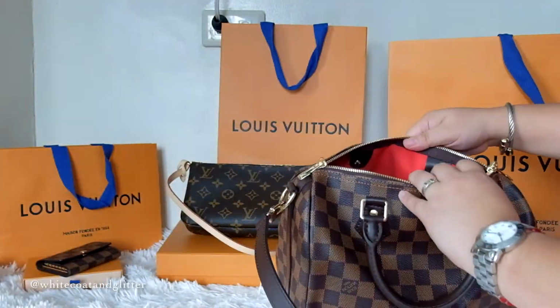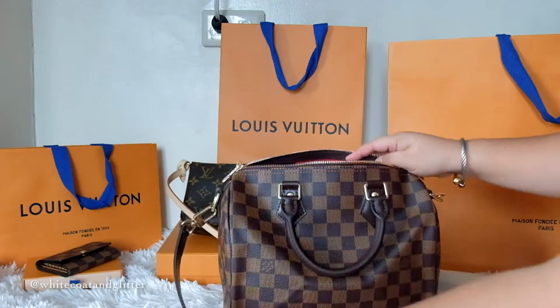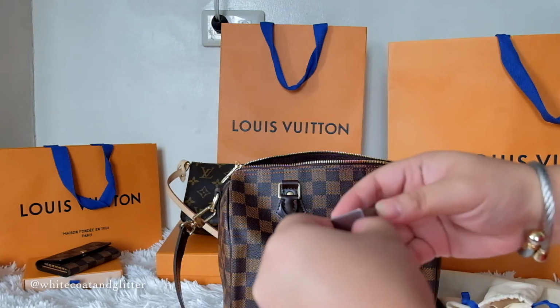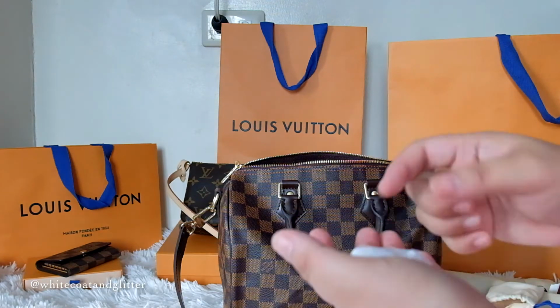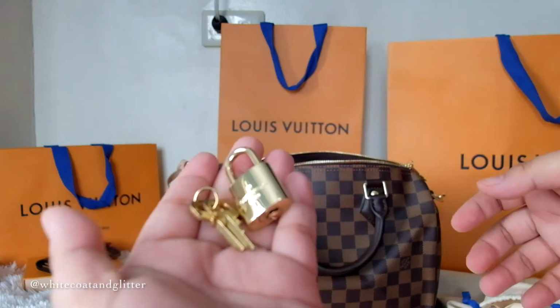Inside, there is also a D-ring. Now let's open the lock and keys. These are just the lock and the keys. Here you go.